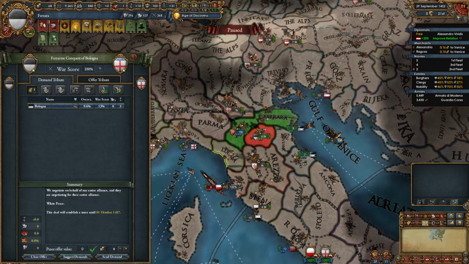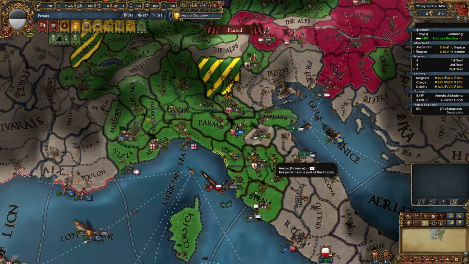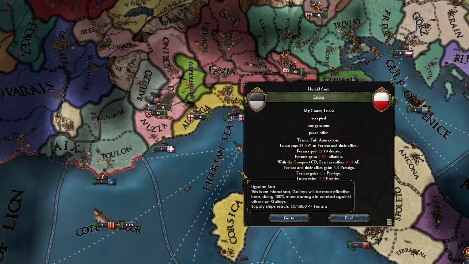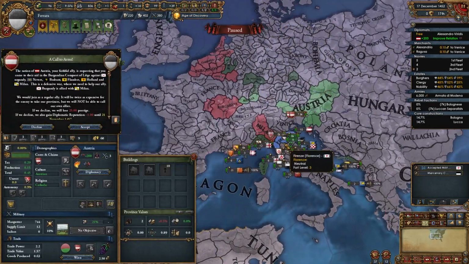And with that, it's time to peace out Bologna first, and of course take all their money in full, annex them. There we go, that's awesome. Not a lot of AE because they're not even in the HRE at the start. And now we can also peace out Lucca, once again, not a lot of AE. And boom, just like that, we've started our expansion. Yes! At this point, it's not even funny.